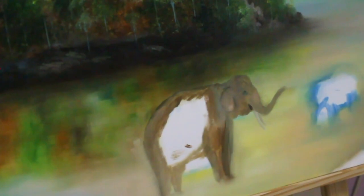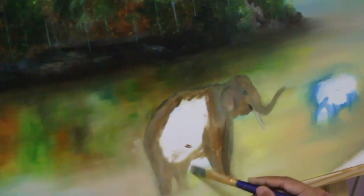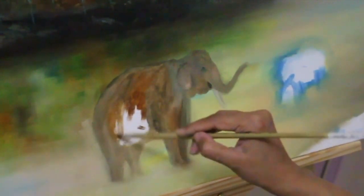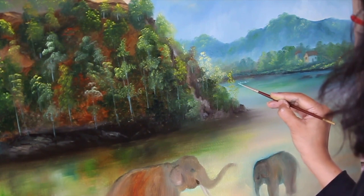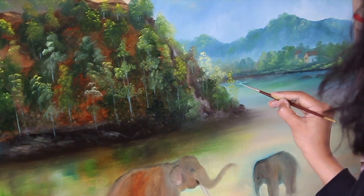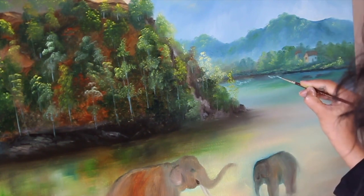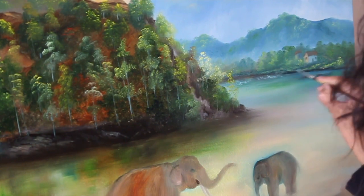Then I am painting waves on the river. For this I have used titanium white mixed with Persian blue and little bit lemon yellow to show a light green effect, along with sap green. It is mostly titanium white but not completely white, because not all waves are in the light. Only where sunlight is coming directly can we mix titanium white and a little bit lemon yellow. So waves will be painted according to the light source and how much light is present.